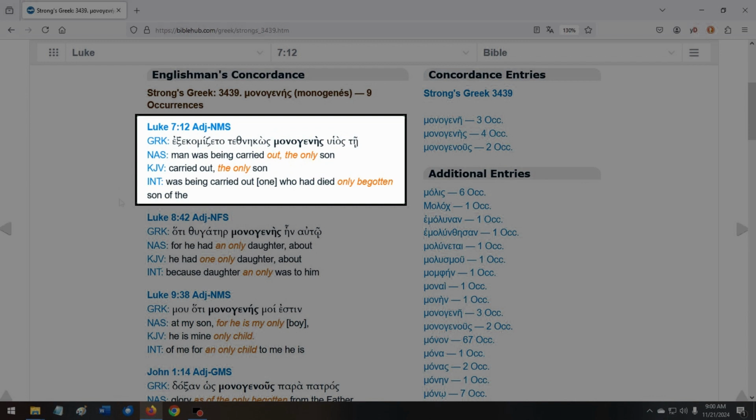Monogenes, as we saw, was in this verse in John 3:16, and some folks get upset when they see an English translation that does not have it translated God gave his only begotten son, but rather would be translated God gave his one and only son. Somehow they get perturbed that the word begotten is not in the translation.